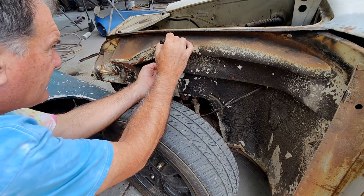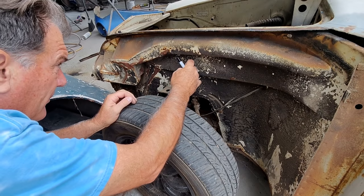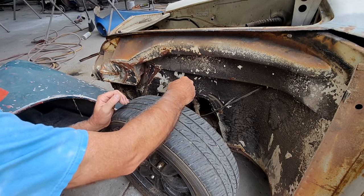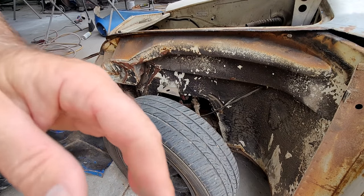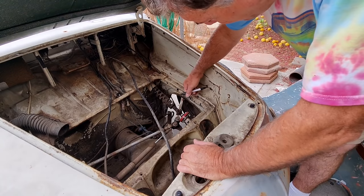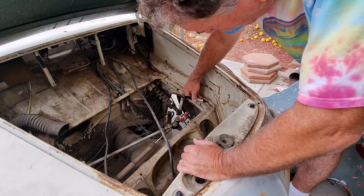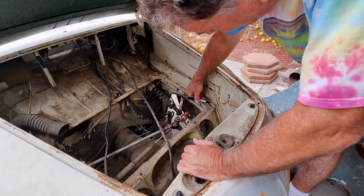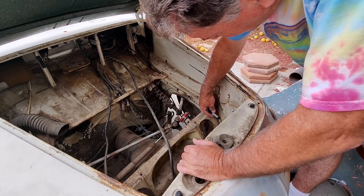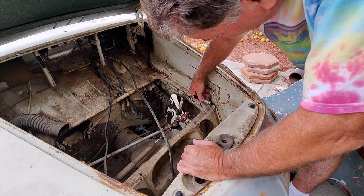So I'm just going to go ahead and put a finger right there on that part. And then I'm going to cut down. And then I'm going to cut on the inside. What I'm going to do on the inside is stay away from all this support area here. I'm just going to cut a line right along here and then clean that up, and I'm going to have a double edge, double piece of metal there. And you won't really notice it. So I'm going to cut along this line here and use that panel as a reference to go into.